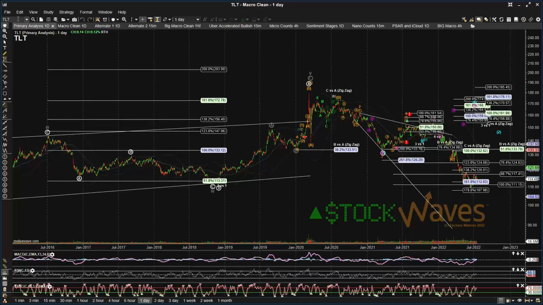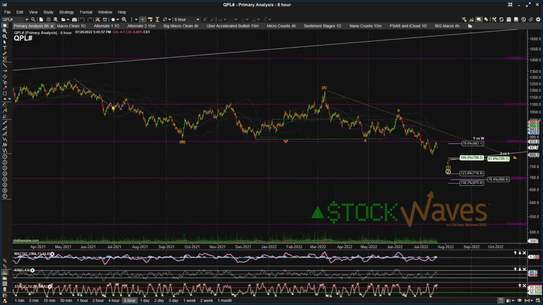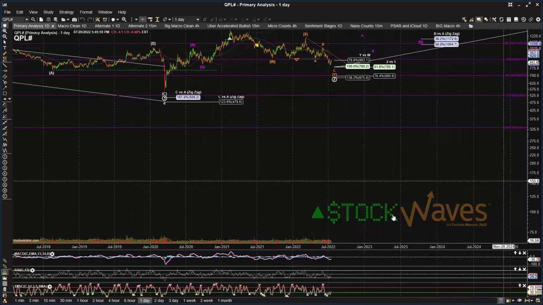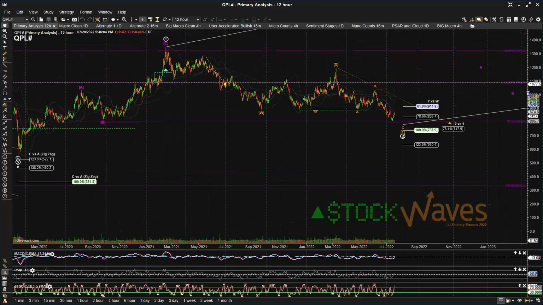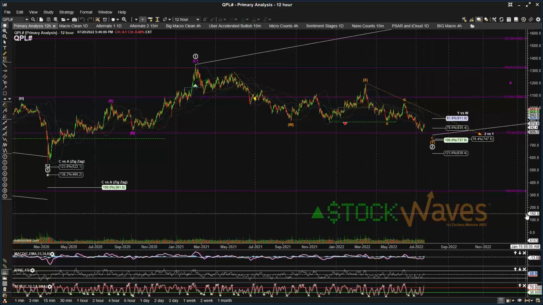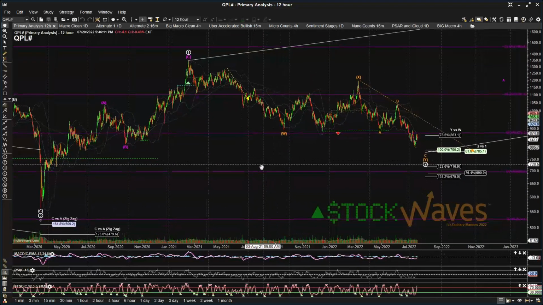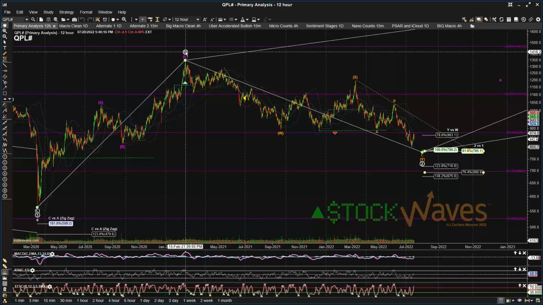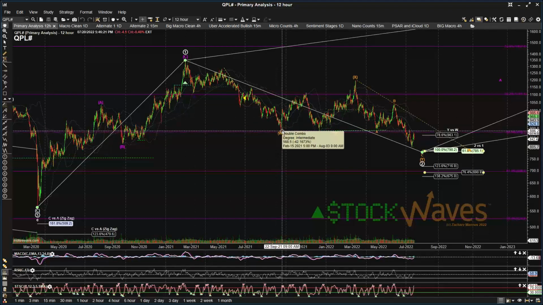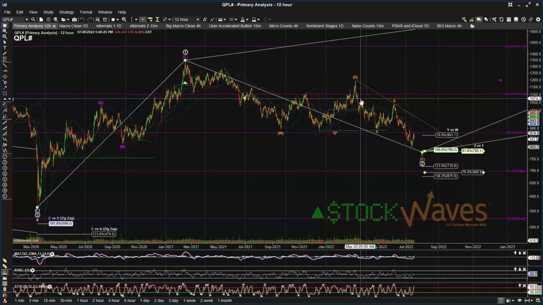There was a request to look at platinum. Very similar to what we were talking about. I'm going to go to a 12-hour chart so that we can squeeze everything off of the 2020 low onto one screen, but get a lot more detail. So again, we have 3 waves up. That can be a primary wave 1. We had enough of a retrace for this to have been all of the primary wave 2, but couldn't sustain any clear retrace off that move.